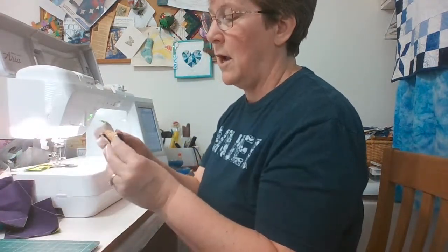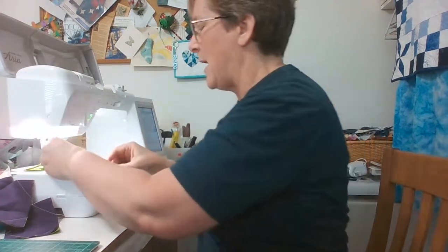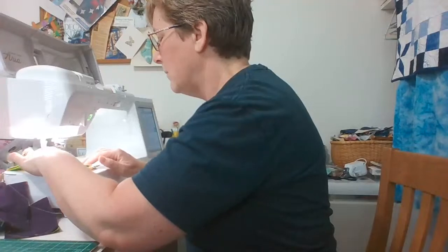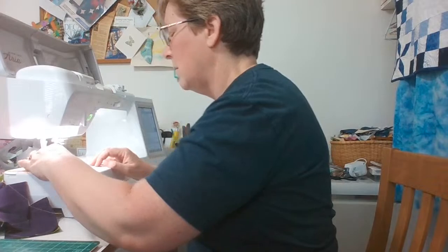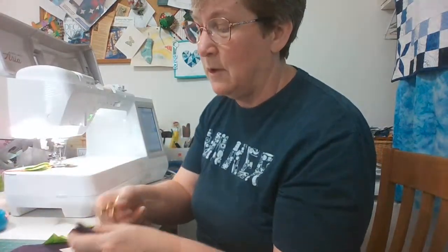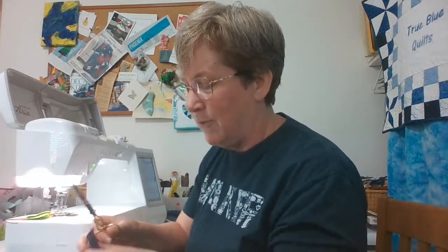And same thing here. Obviously, I'm going to try and hold on to those fabrics and keep that seam lined up for those centers, but flowers get kind of wonky sometimes. The edges are never perfectly symmetrical a lot of times out in nature, so we don't have to be perfect either.